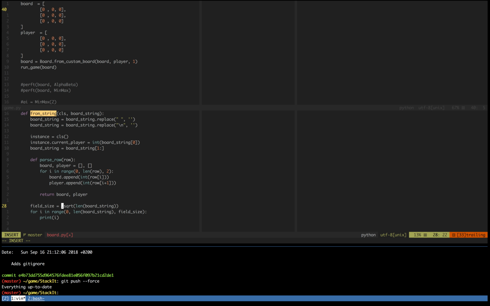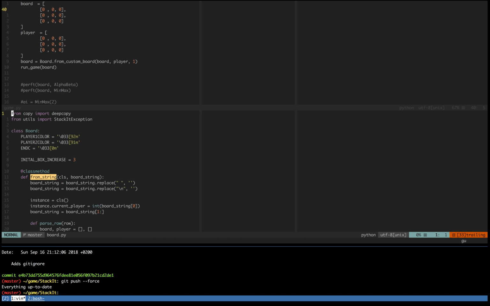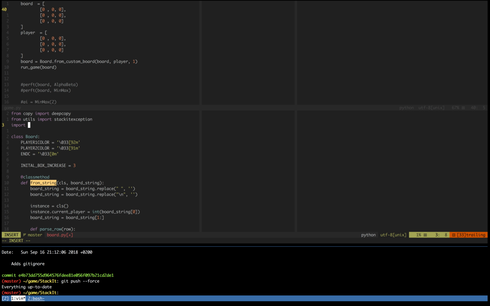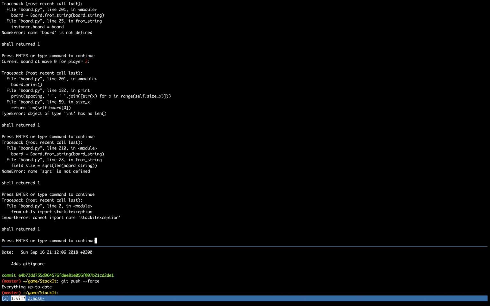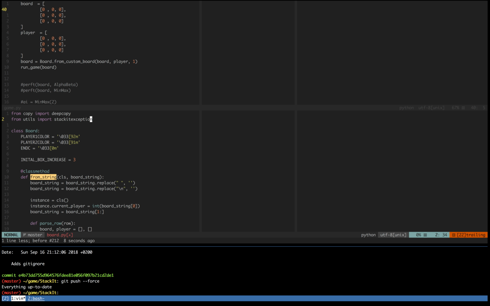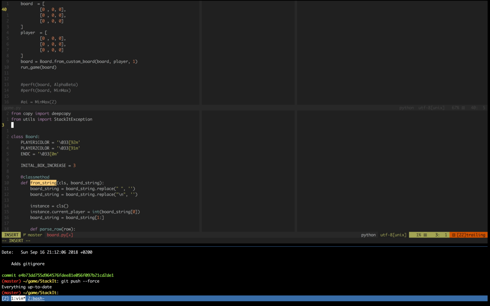Do we have NumPy already? Math. I thought it was a Python built-in. Cannot import name StackIt exception. Yeah. Whoa, what did I do? No, import math.